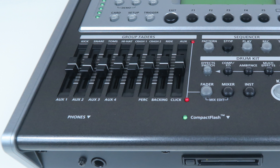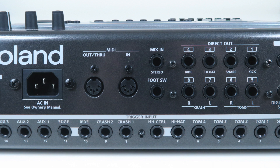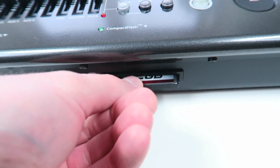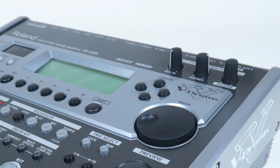It comes with eight analog sliders to quickly adjust the instrument volume. The eight individual audio outputs make this device a great live module. It has a footswitch input to control functions like closing the hi-hat or changing the drum kit. The TD-20 has a compact flash card slot for backing up drum kits and settings. Another nice detail is the input volume knob — a very handy feature if you jam along to music from your connected phone or MP3 player.